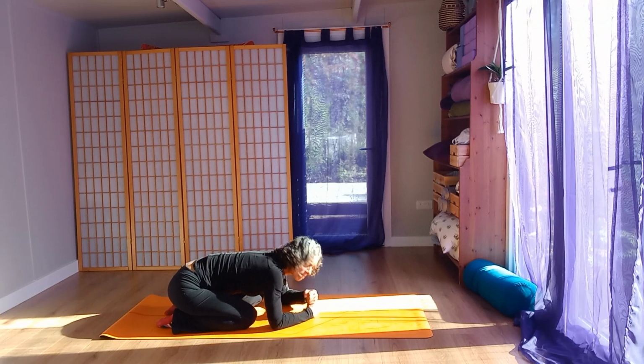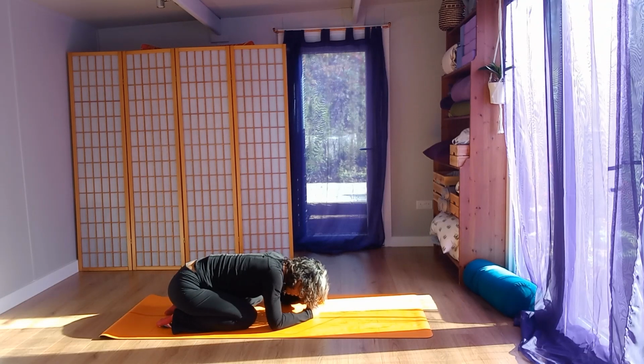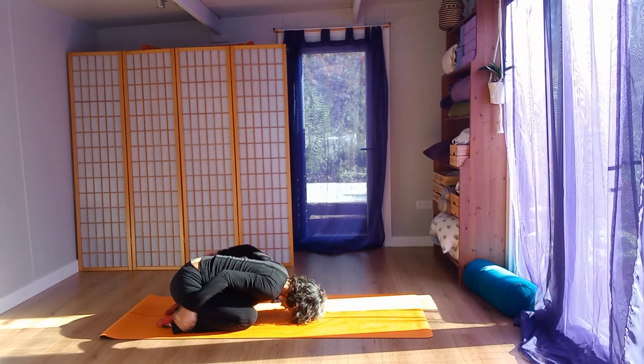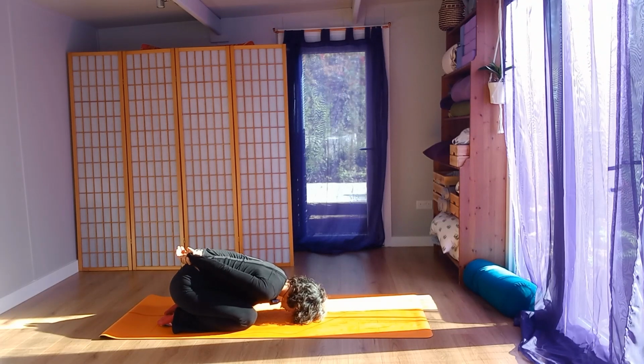Potato two. And then I get the knuckle of my thumb in my third eye. Like that. You can put your forehead on the floor and take the hands behind, hold your wrists. Whatever works.